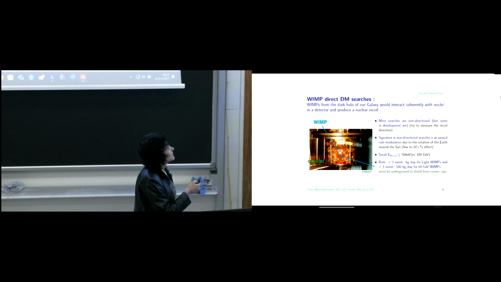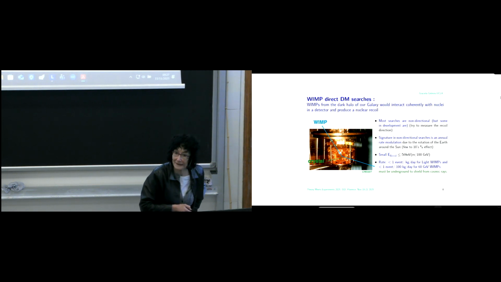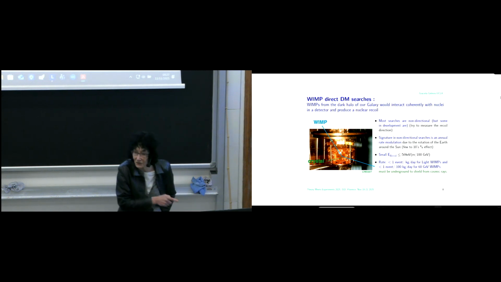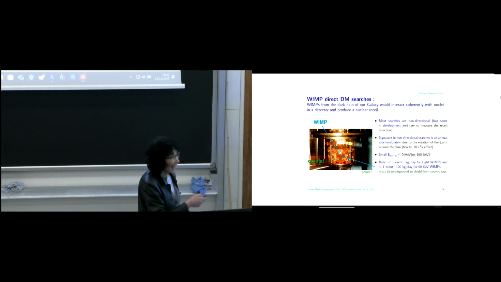So WIMPs then would interact, as I said, coherently with nuclei in a detector and produce a nuclear recoil. And you're looking mostly to elastic scattering. I'm calling elastic. I mean, all of this is about elastic scattering. Now, most searches are non-directional, namely, you only measure the energy. But the few that I hope to mention tomorrow are directional. These are less developed.